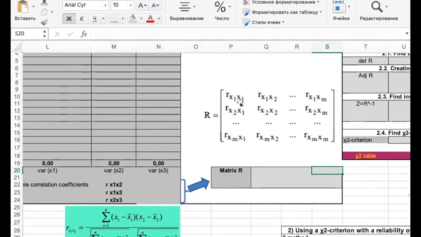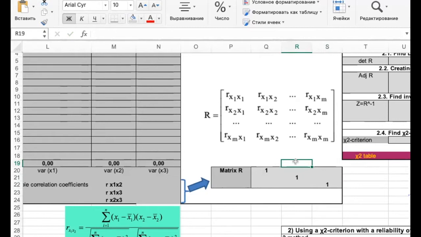So the first moment that you should remember is that all diagonal elements of our matrix must be equal to 1. Why? Because we talk about correlation between the same variables, between x1, x1, x2, x2, xm, xm. So mathematically it will be equal to 1 because the same variable is connected with its own values.